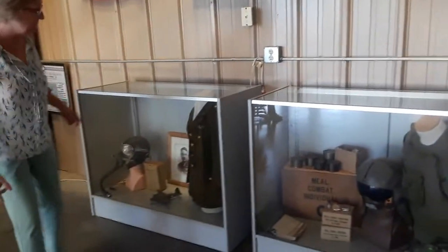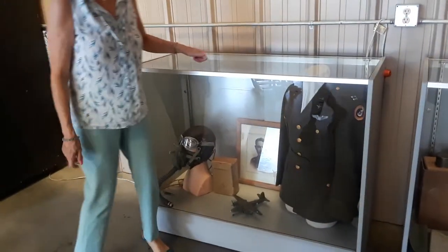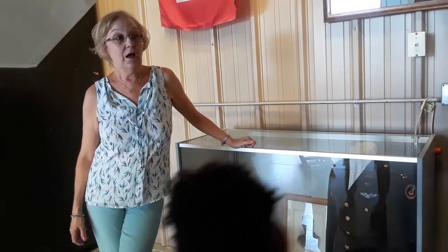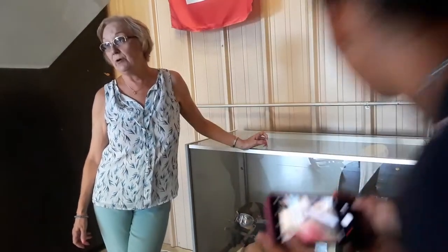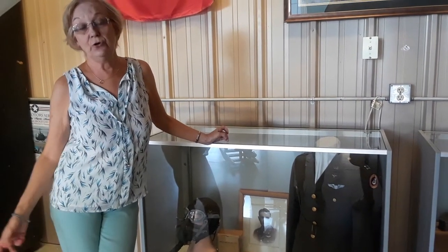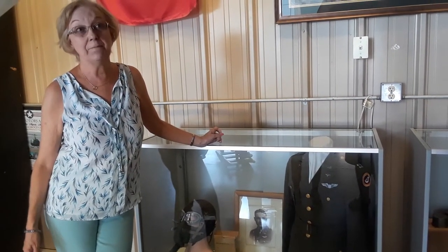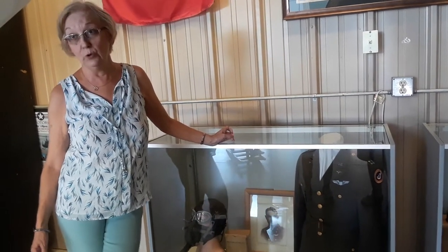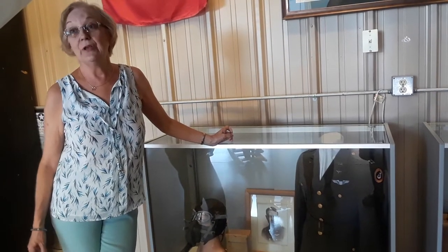So then, also when we start going to the restoration hangar, I want to explain this before we go in there. One of the aircrafts that we are restoring is a B-26 Marauder. And about 2 months ago, this lady that lives in Whittier, who is writing a book about her father that was killed during World War II, okay? Her publisher told her to contact us. And it just so happens that the airplane that we are restoring is the exact airplane that her father was a pilot of during the war.